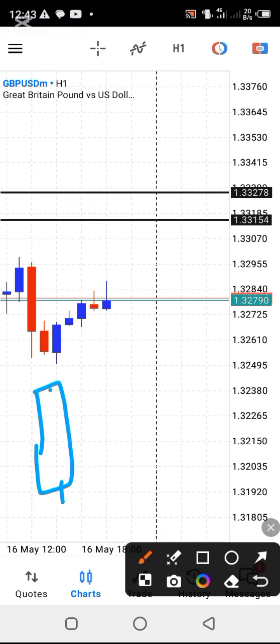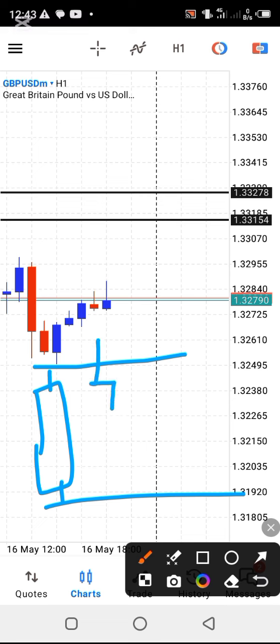So I have this high and this low drawn out. Okay, then the next candle forms and you have something of this nature. You can see that the high of that candle has been swept, but the candle did not close beyond that high. Okay, so once the next candle opens, we are expecting something like this. We expect the low to be the next target to be taken out.